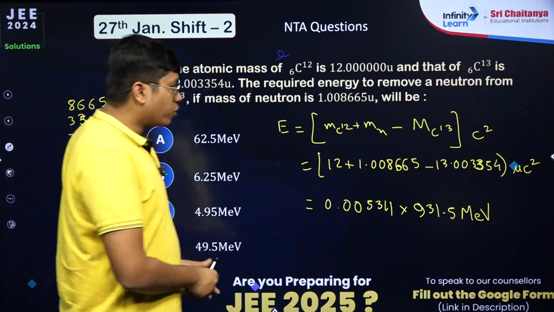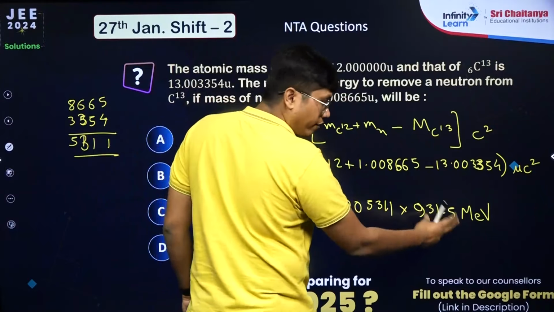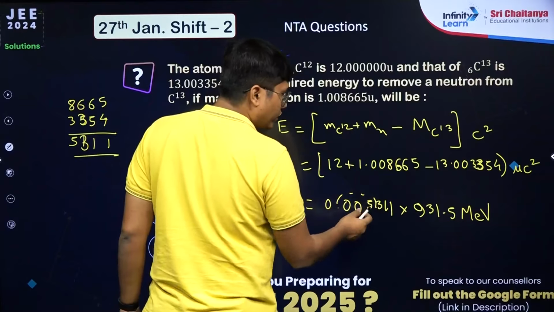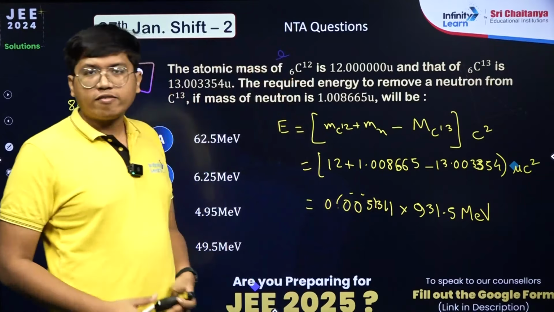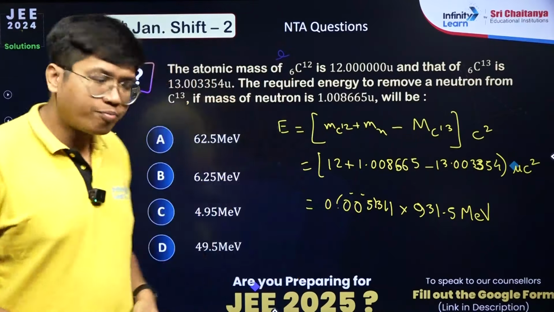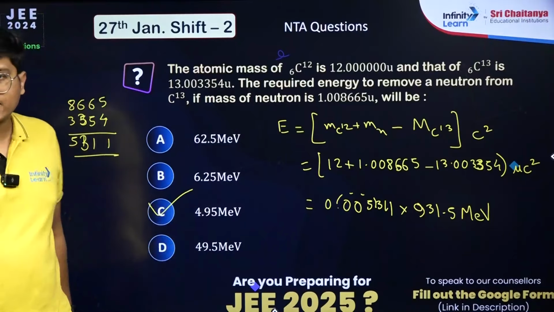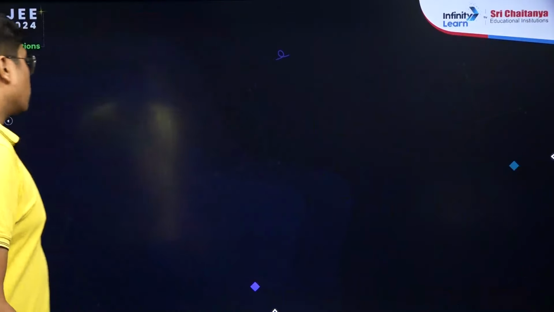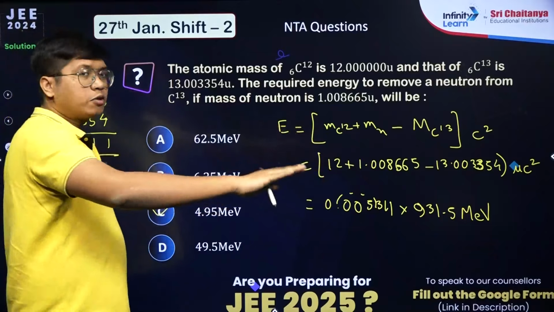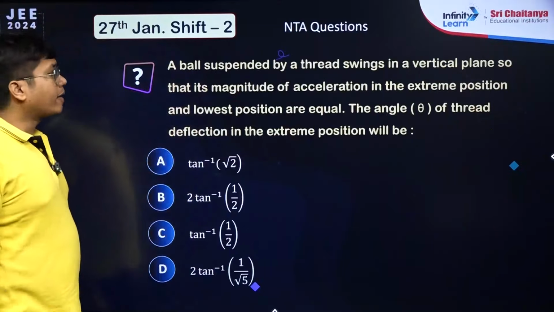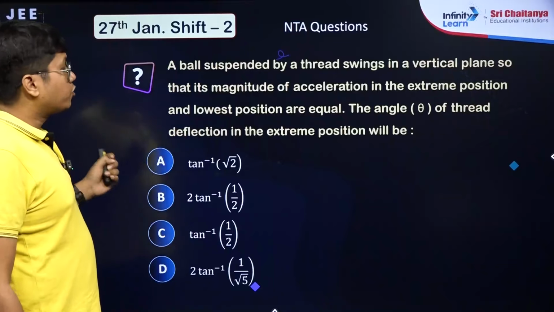Now if you consider this as 1000, then you would be bringing it all the way over here, so it would be roughly 5.31. It should be a little less than 5.31. The only possible case is 4.95. That is the answer. So don't try to go through the entire detailed calculation. Use your approximations there.